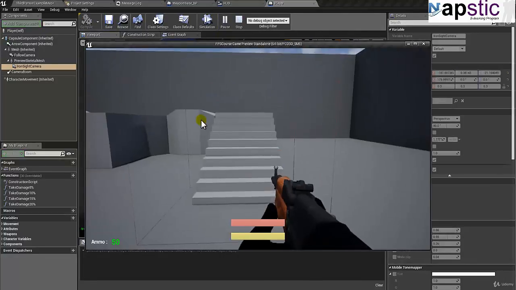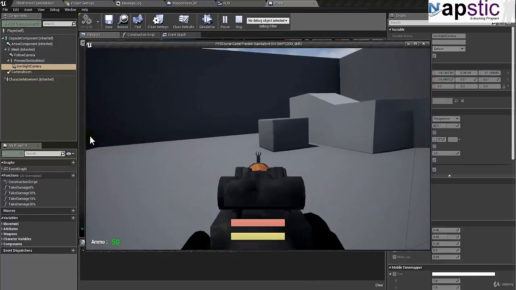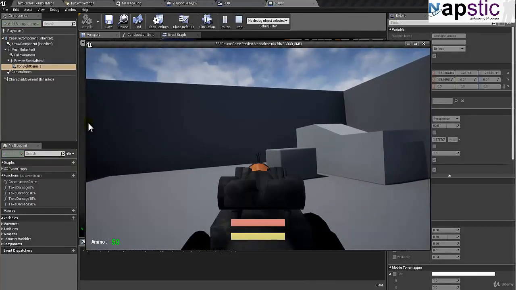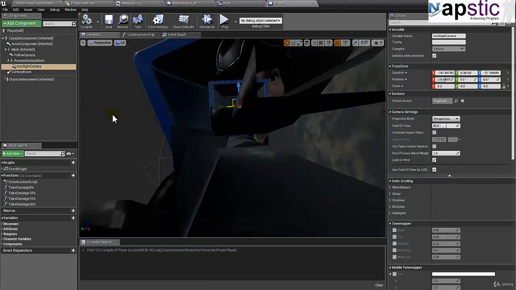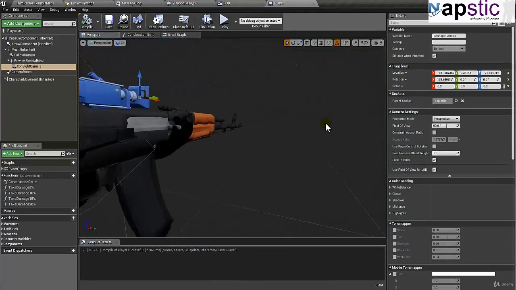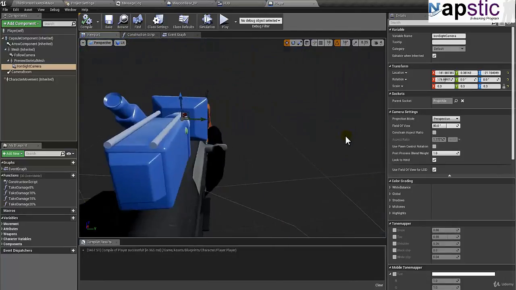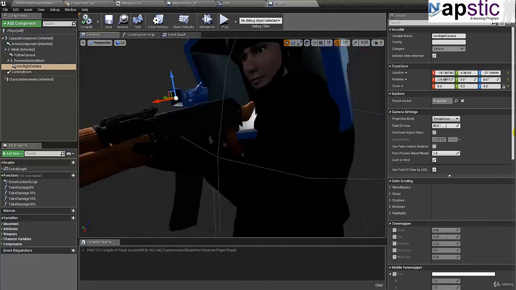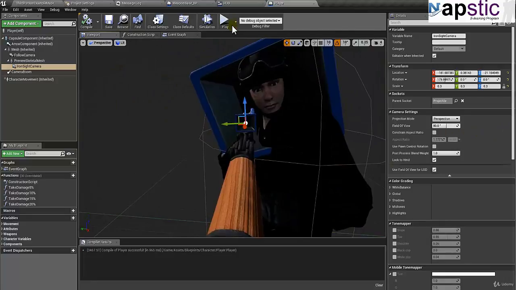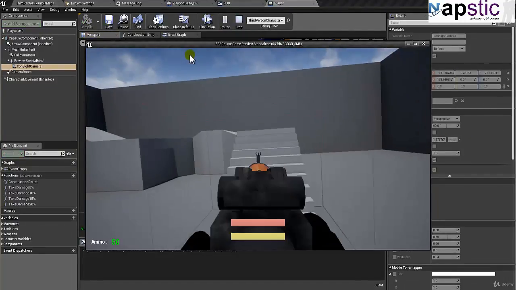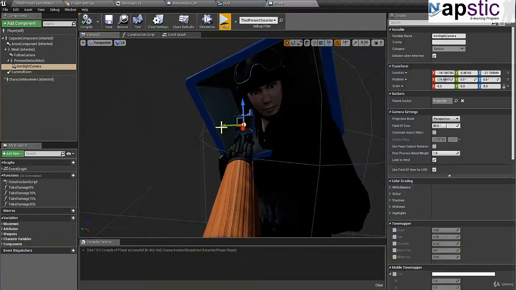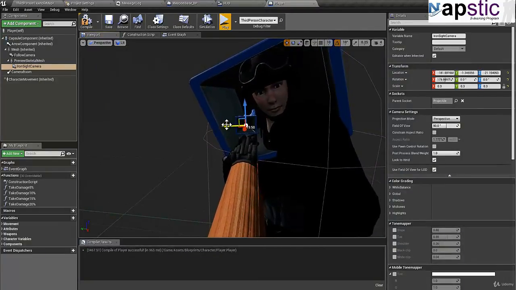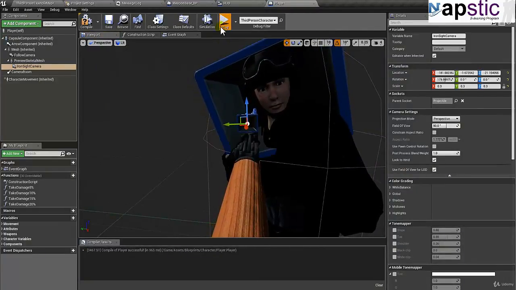If I hit play now, I think that's a little better, maybe a little towards the right. Looking good. Let me try again. A little towards the right. Yeah, like that.